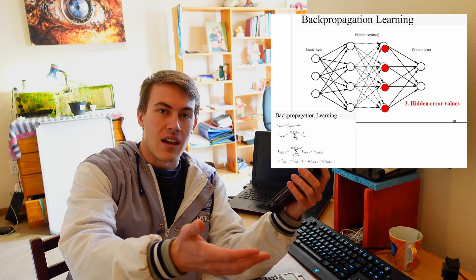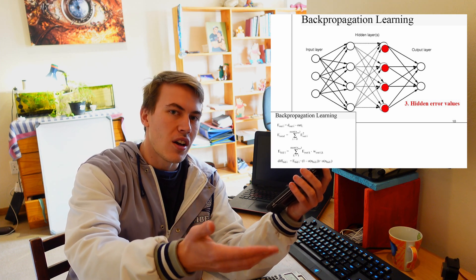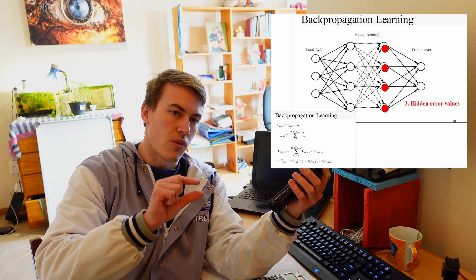But then you tell your neural network, no, that is not a cat, that's a dog. And then you go back and you change certain values of certain neurons in your network and in your different layers so that the answer becomes dog.